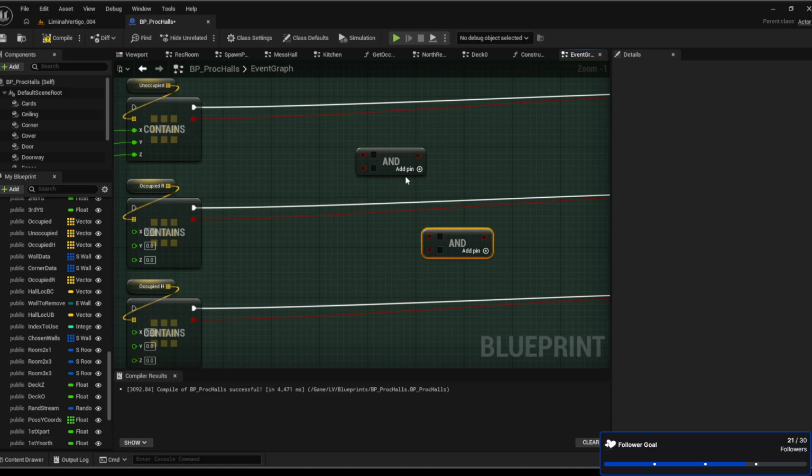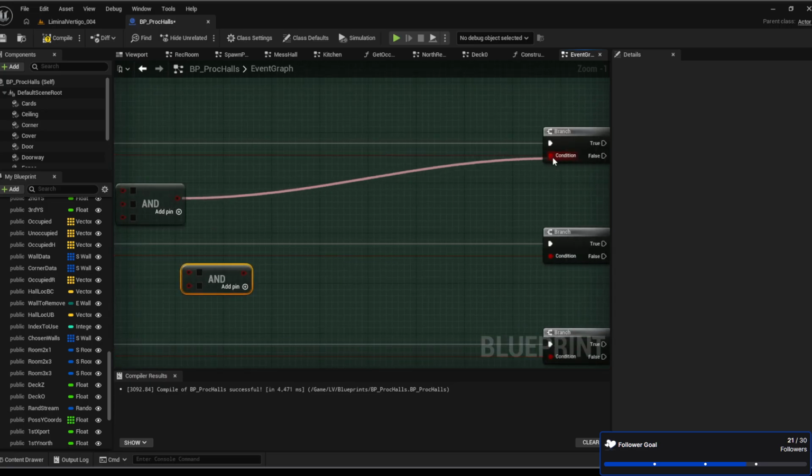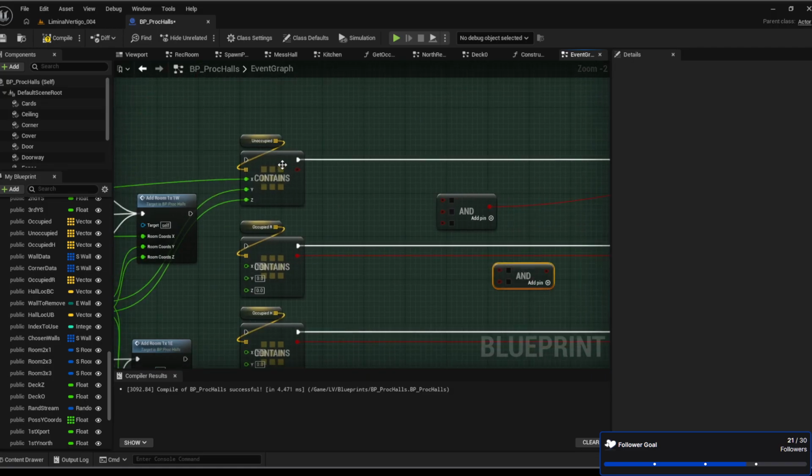So how do I do this? Oh, okay, I don't need this then. So if this is true, and this is true, and this is true, then you can run the true output.